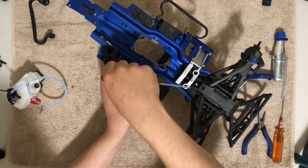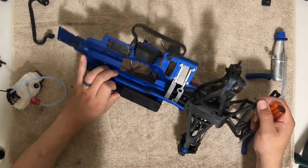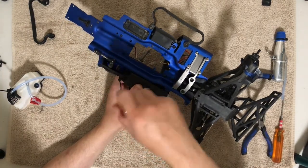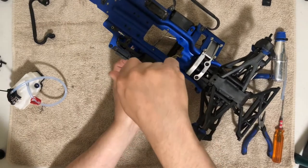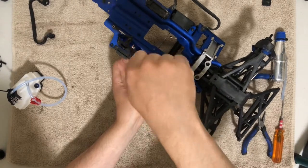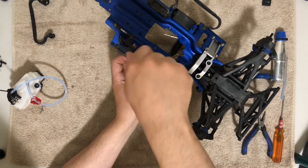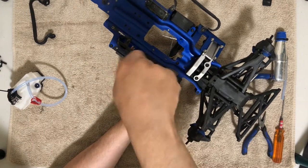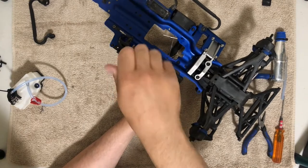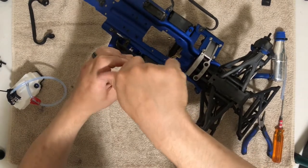Go. And then that was not lined up. There we go. All right, now it's lined up. Also wondering why such a long screw. Unless I'm doing something wrong. Which is a possibility. Ah, yes, I remember now. I am doing something wrong. The Nerf bar. All right, forget about the Nerf bar.